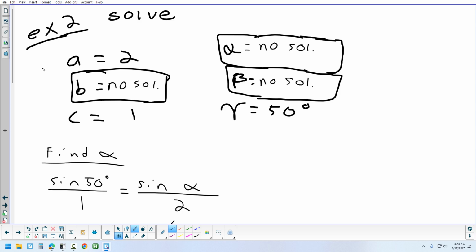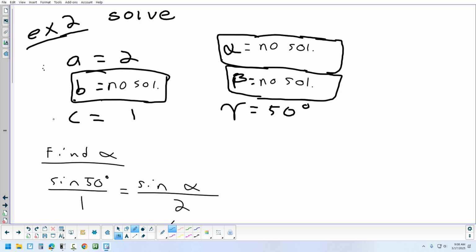Well, what's going to happen when I try to make it a triangle though? Because I can pick anything I want for the length of this side. I can make B as long or as short as I want. I can make this angle any size I want, and I can make this angle any size I want, because they weren't given. So I have some flexibility with how I draw that. I can't change what was given, but I can make what was not given anything I want to try to make a triangle.